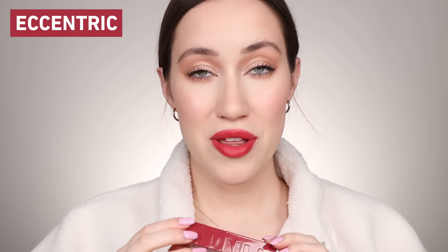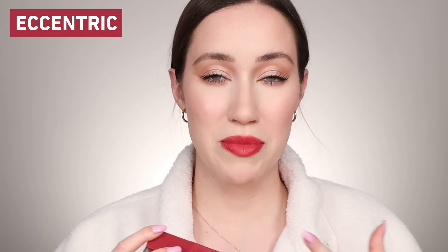Next, I'm going to be trying the shade Restless, which looks like it's going to be more orange. They all kind of have more pinky undertones — it's really pretty. So this is like a pinky orange. So far, this whole collection is so pretty. This kind of has like a peachy coral feel to it, but there's still a good amount of pink in here, so it's really wearable. Another amazing color for spring and summer, but especially springtime. I feel like a color like this paired with a denim jacket, just mascara on the eyes — it's a vibe. That's at least how I picture wearing this color. This with denim — yes, so pretty.